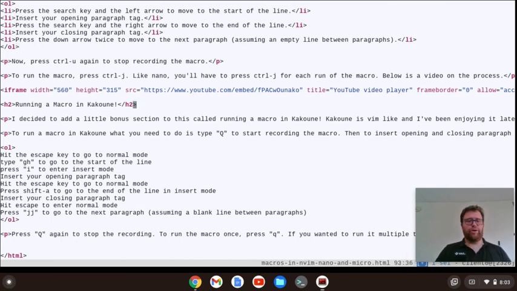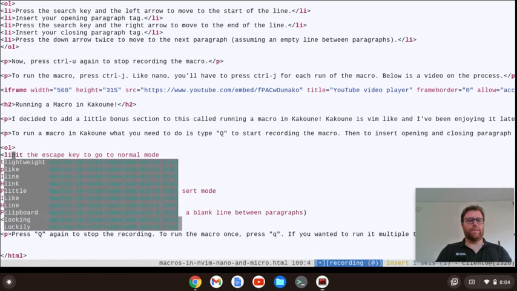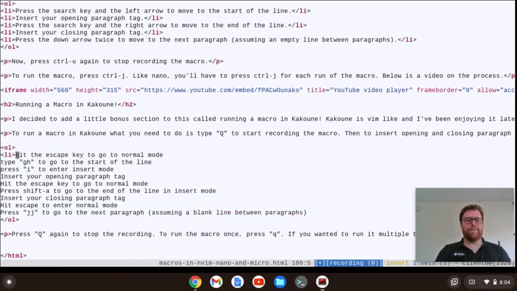All right. Now I could do that for this one, but in this case, I missed a period for all of these end sentences. Okay, so I'm going to record another macro. So I'm going to hit Shift Q, GH to move to the start of the line, I to insert my opening list item tag, hit Escape back to normal mode, then Shift A to move to the end of the line, period, then my closing list item, escape back to normal mode, J to go down, and Shift Q to stop recording.